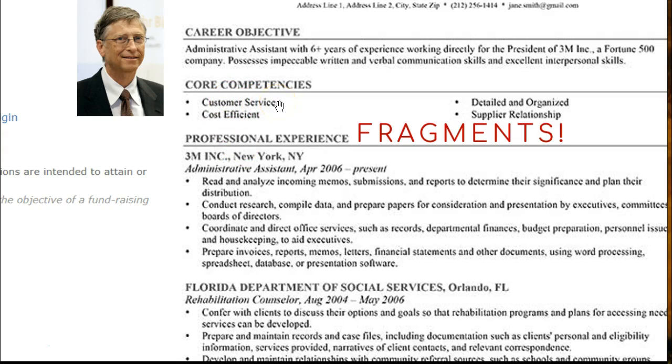This is something I call the resume theory of relativity, and you never want to violate that principle, because the principle states that like items on any resume are going to be treated the same unless it's differentiated in some way through logic. And a high schooler could put customer service right here, and so could she. But she's obviously had more experience in it. So this weakens the resume.